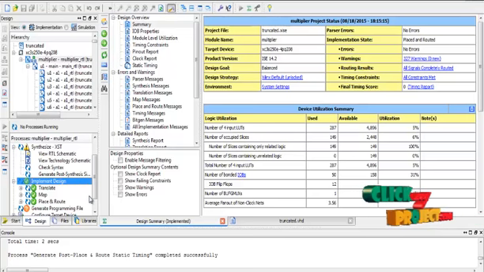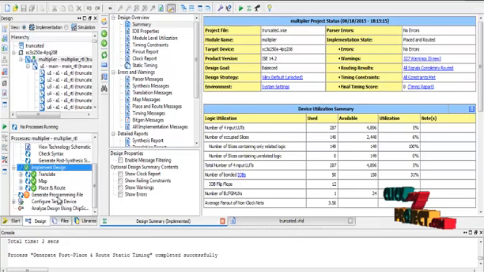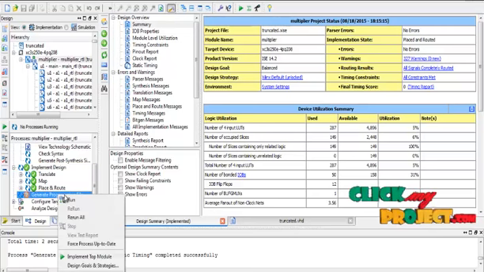After the implement design has run, generate programming file will be run.